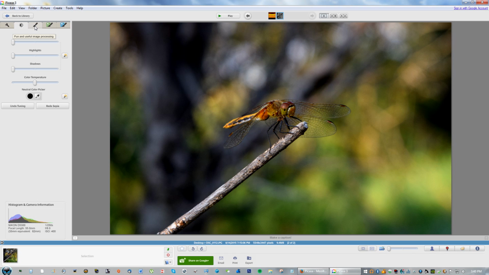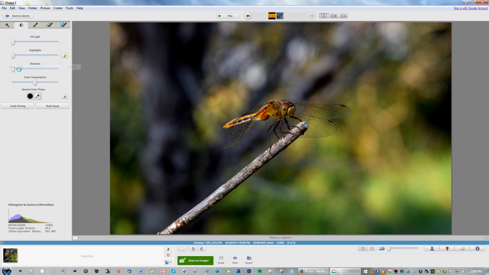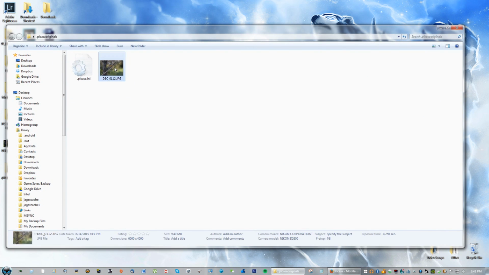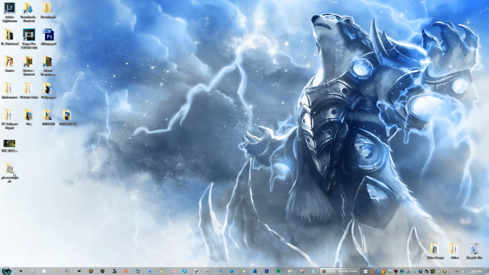And don't worry if you save it and it doesn't. I have to show you guys this, because if I explain it, I'm just going to mess up. So if I click save on this photo, if I go back to the desktop, you will see that the photo we clicked on will be the one that's edited. Okay, now you can also see there was a new folder created called Picasa Originals. So here it will contain all your original photos. So you will never really lose your original photo if you save that folder or the photo in that folder.